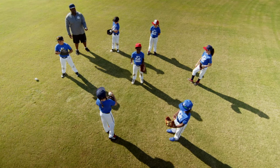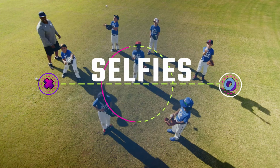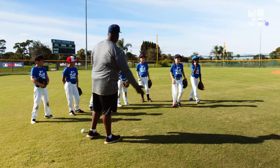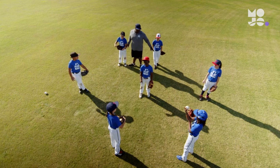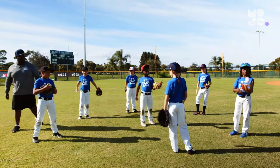Players are in a literal league of their own in this game we call Selfies. Spread players out at a safe distance from each other. Everyone gets a ball and a glove. Whether you're playing softball or baseball, the game is the same. Here's how it looks. On your call, players throw the ball to themselves and practice catching it.